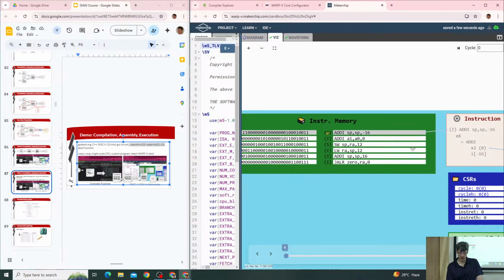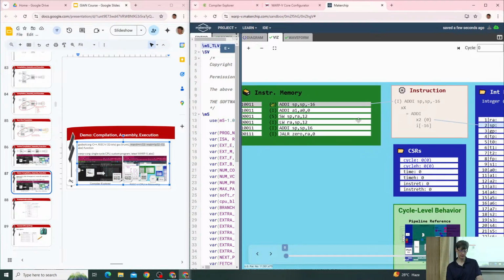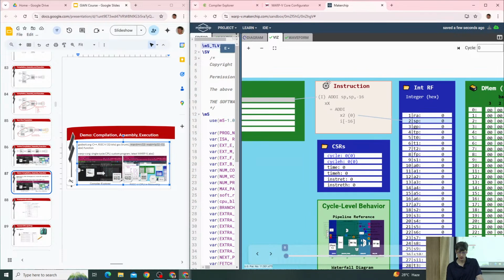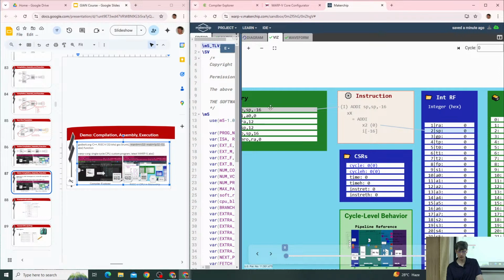What we're looking at here is all of the state of our CPU. So we've got the instruction memory that contains the test program that we just dropped in place. This logic is interpreting those instructions as it executes them. So the instructions will fetch out of the instruction memory, get interpreted.